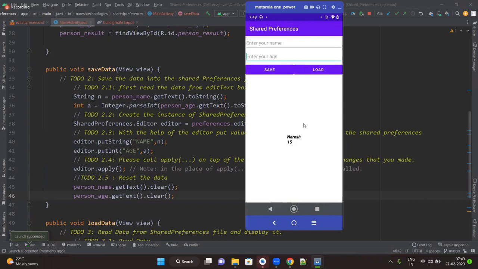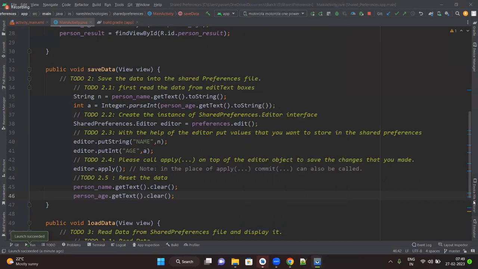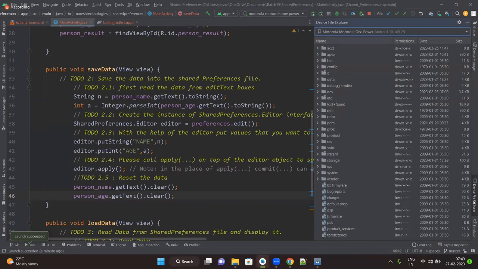So the file does not reside in the public folder. It resides in the private folders of your application. And when you're debugging your application, you can access it, but while you release it, you cannot access your own shared preferences file. So when your application is running on your emulator, you jump into the device file explorer, which is an option present generally on the right hand side. Device file explorer. Now you got to see my device.